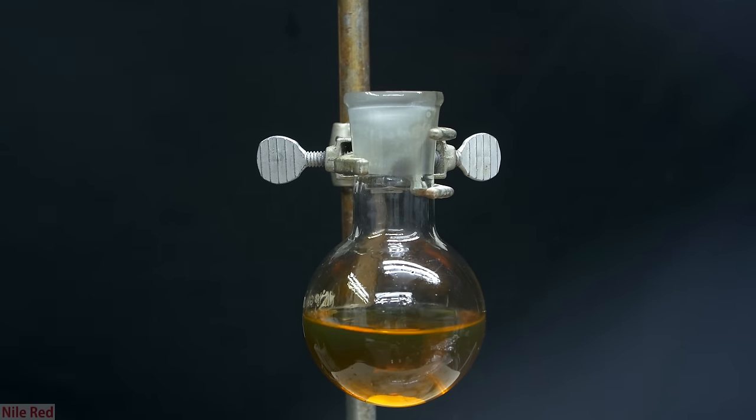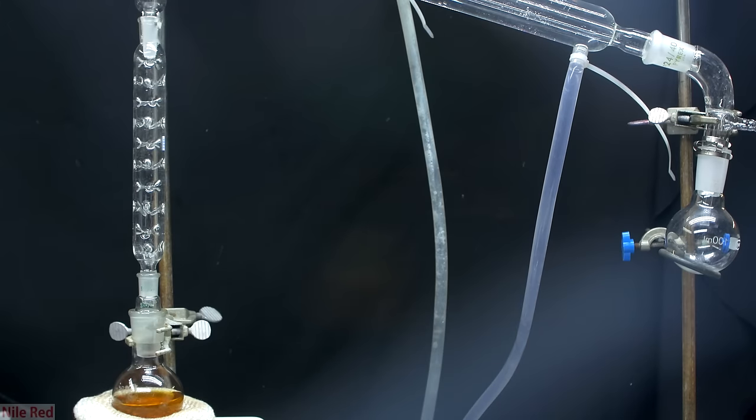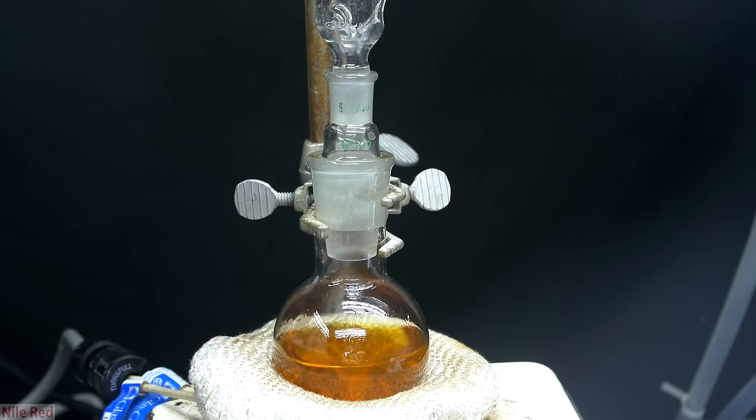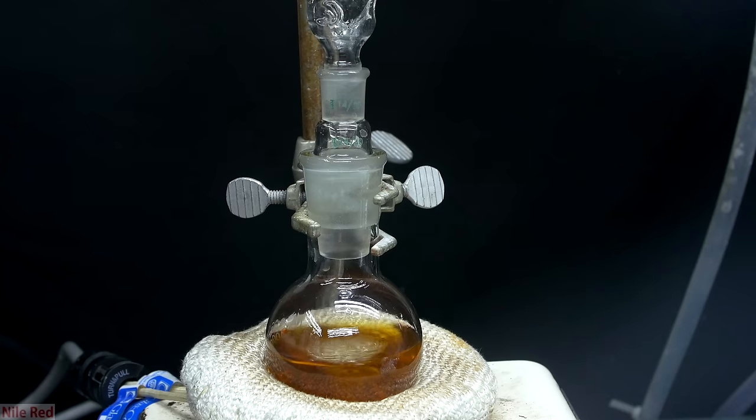I dropped a stir bar into the distillation flask and I set it up for fractional distillation. I wasn't able to fit the entire apparatus in one shot, so to show you guys the whole thing, I split it into two separate shots. To get things started, I turned on the heating mantle and the stirring, and very shortly afterwards, things started to boil.